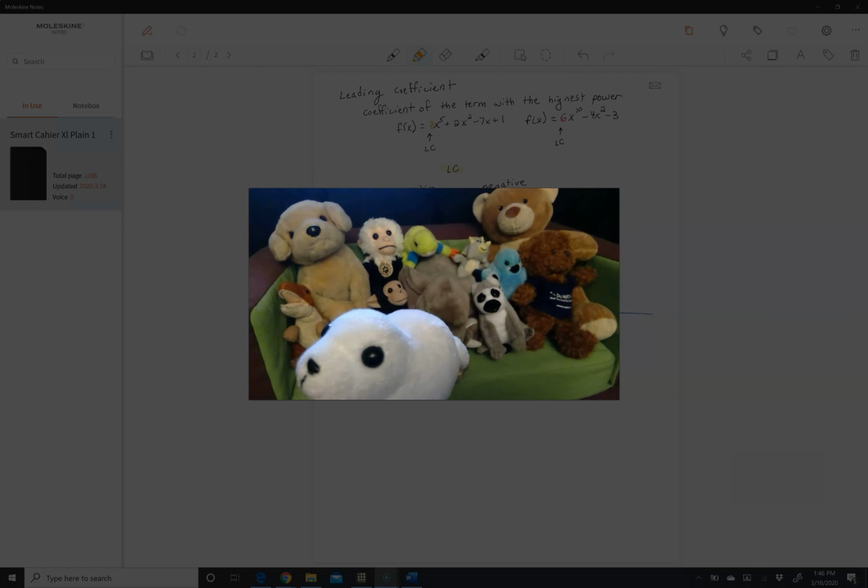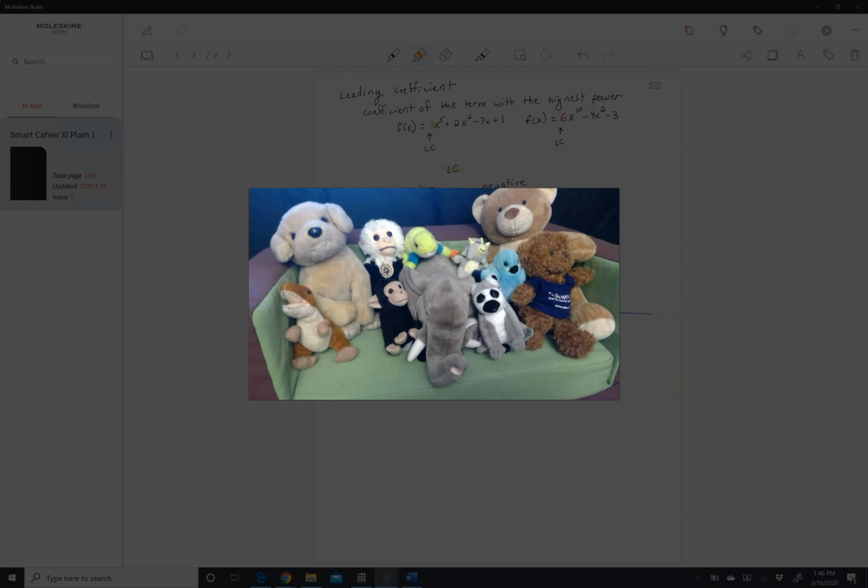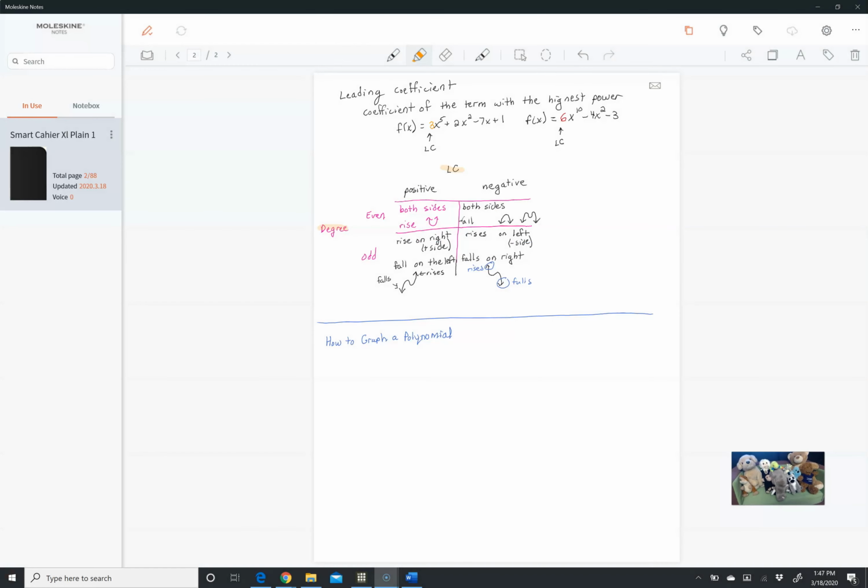Okay. So one thing that I forgot to mention with end behavior is that we can say that both sides rise, or we can say that one side rises on the left and falls on the right, or vice versa. We can also say that both sides fall. But I didn't talk about how we might write those symbols. So I just want to put that in there so that it's clear. Okay. So first, let's go back to end behavior.